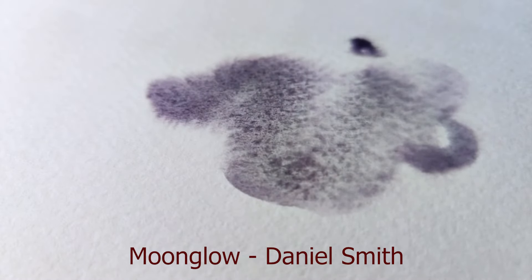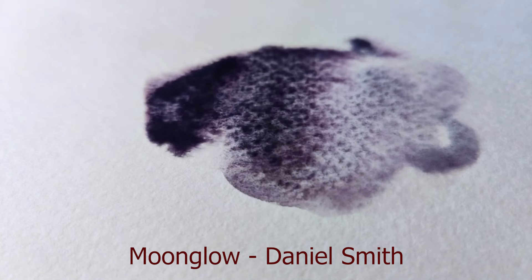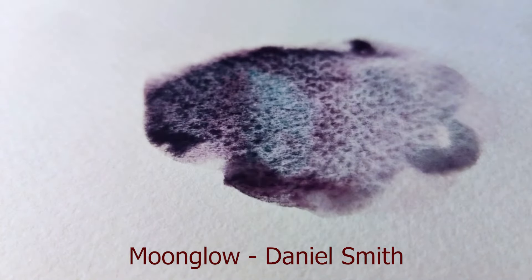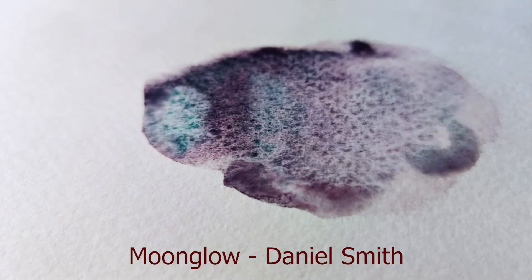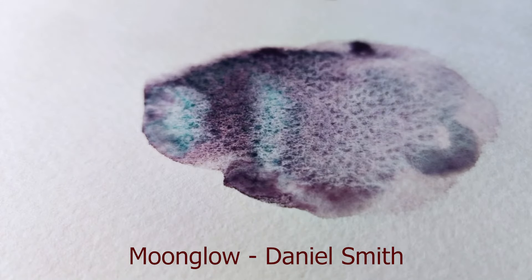Something that can also help — as you can see here with Moonglow, which actually has three pigments — is to put water down first, then go over it with a wash of your paint and play around with making it heavier in some areas and leaving it out elsewhere. Now, as you can see, if you let it settle for a bit and then wipe some of the pigments away, you can actually expose some of the underlying colors that would otherwise be hidden. That can really help you create a stunning piece with effects that make people ask, 'how did you do this?' — and then you can decide whether to share your secret or just smile slyly and look away into the distance.